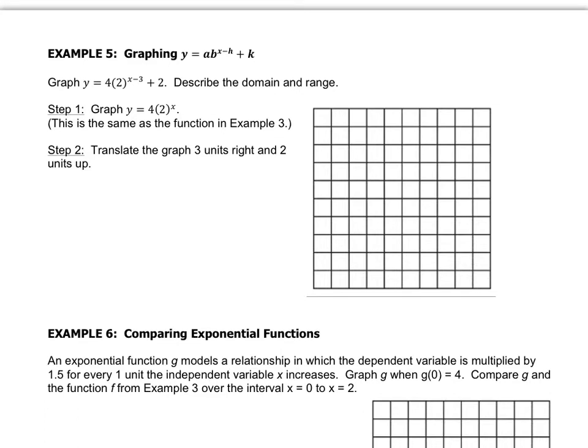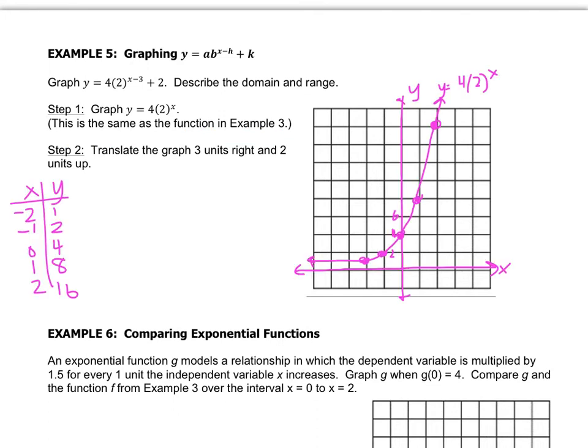So they want us to graph this super crazy looking equation. And then down in step 1, they actually say that it's related to the one that we did in example 3. So why don't we pause for a second, flip back to example 3, copy the chart, copy the graph, and then I'll show you what we do. So what we're doing now is this equation tells us that we're going to take this graph and we're going to go 3 units right and 2 units up. We did this shifting when we talked about absolute value graphs, so if you have no memory of the shifting, go back and find the absolute value lesson.